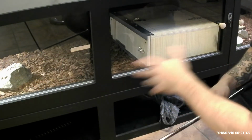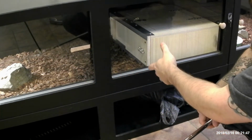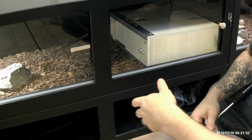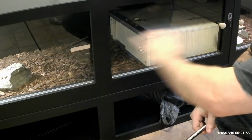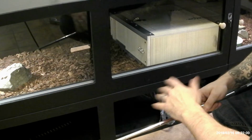Now, if I want to do a full cage cleaning, replace the bedding, everything, I'd put the lock on the front door. I'd pull the whole hide box out, or the shift box, pull it out. She's secured, don't have to worry about her. And then I can do full cage cleaning, whatever I need to do.